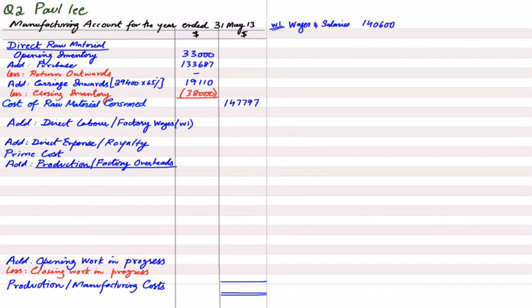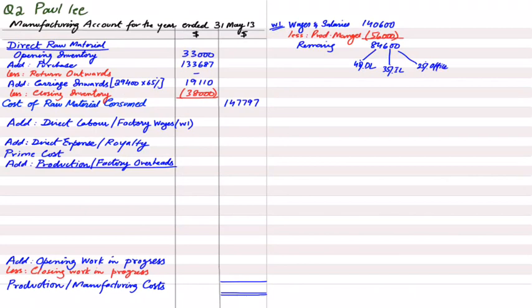The total amount of wages and salary that we have paid is 140,600, and out of this, there is the production manager's salary, and we need to deduct the production manager's salary first. Then we'll get the remaining balance. In note 3, it is mentioned the remaining balance is split 40% to direct labor. Now we need to split this 84,600 into three different items. One is 40%, which is direct labor, 35% is indirect labor, and the remaining 25% is office salary.